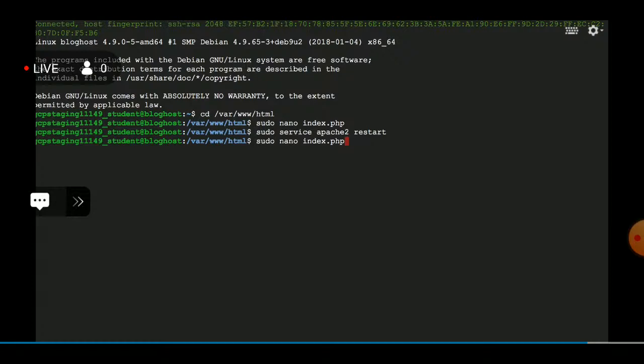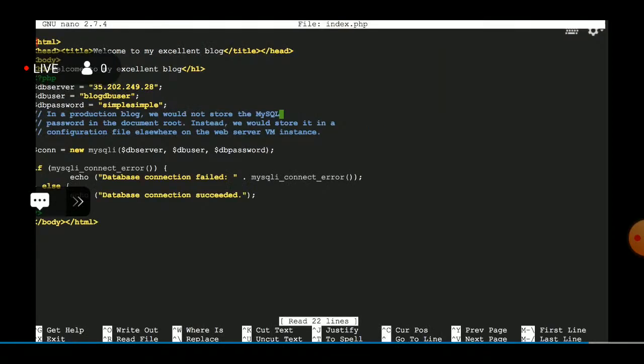Now we return to our PHP homepage and add in an HTML reference to that image.